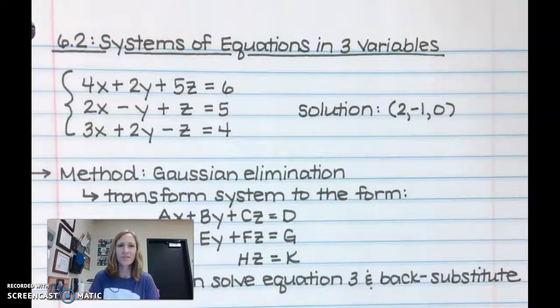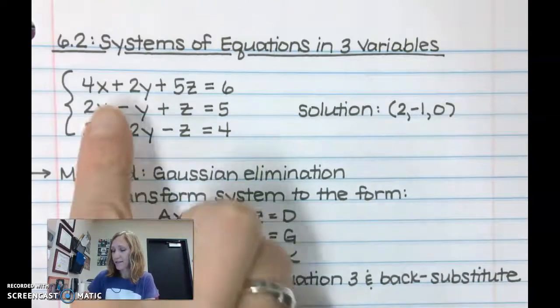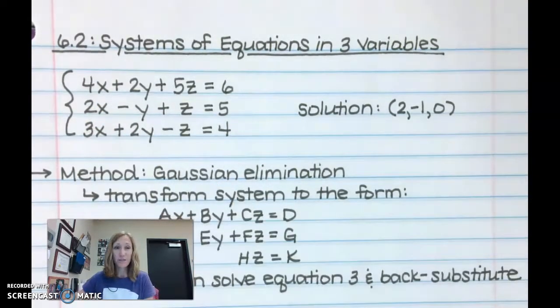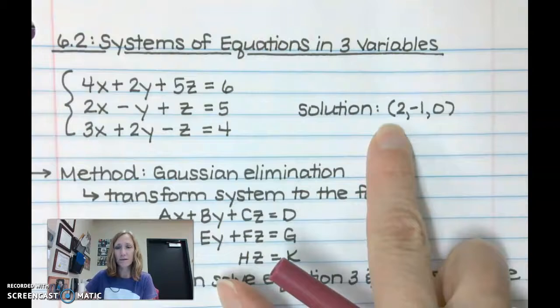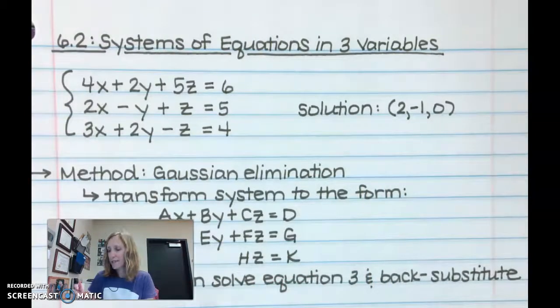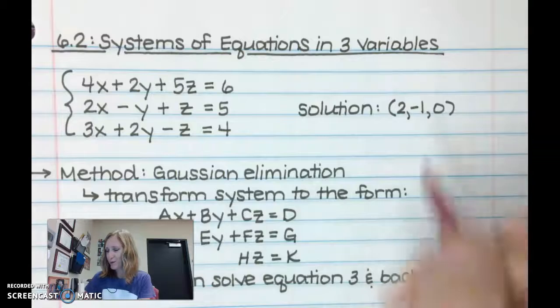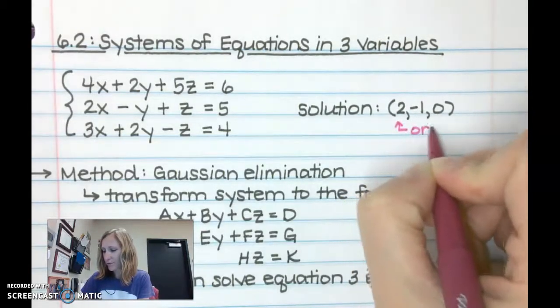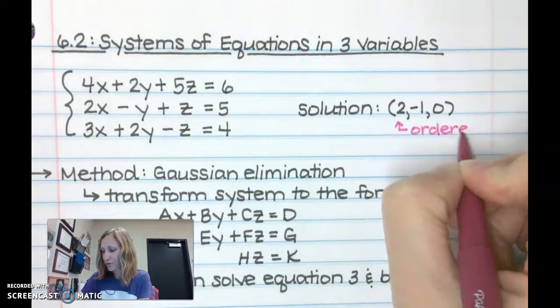Our next section in 6.2 talks about solving systems of equations in 3 variables. So what we're going to see then is often x, y, and z. We're going to need 3 equations to solve since we have 3 variables, and so our solution is going to have 3 parts to it. In this case, they stand for the values of x, y, and z. So we can no longer call it an ordered pair because there's more than just 2 parts to our solution. And so we're going to start to see solutions that we're going to call ordered triples.